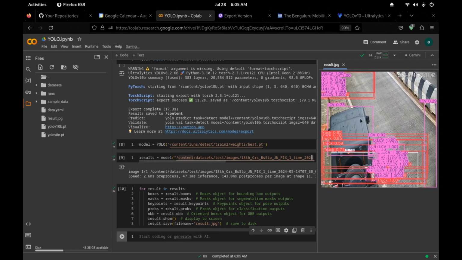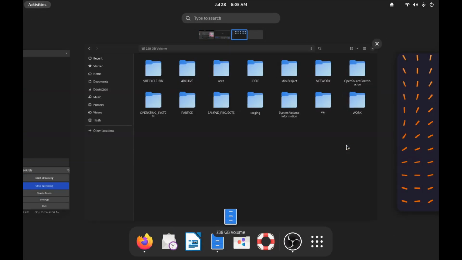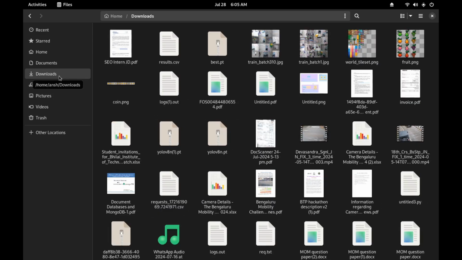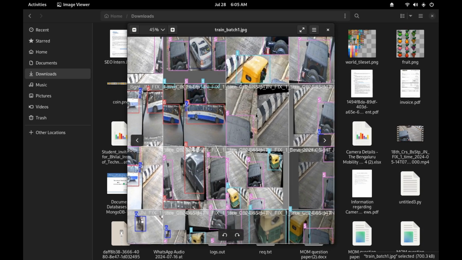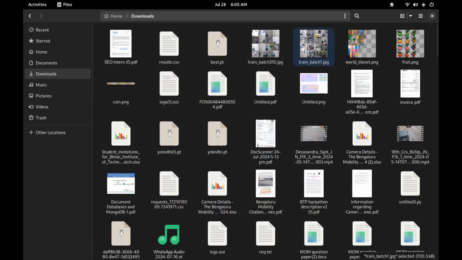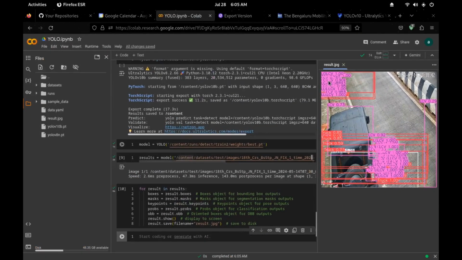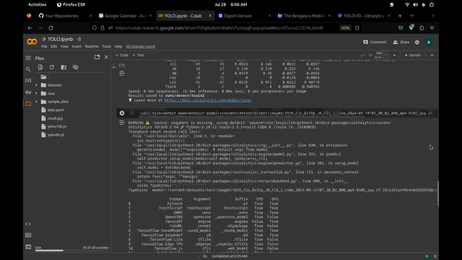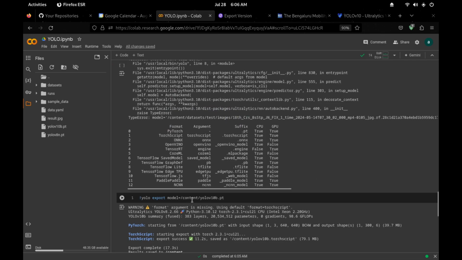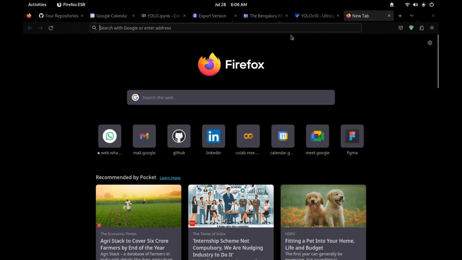Okay, so that's quite bad. But you can increase the training and get a better result. Previously I trained it with about 50 epochs, so I got something like this, which is quite good. And yeah, so you can do it something like this. It's quite easy, and it hardly takes half an hour if you prepare your dataset beforehand. And you can also export it in any format. You can go over here.